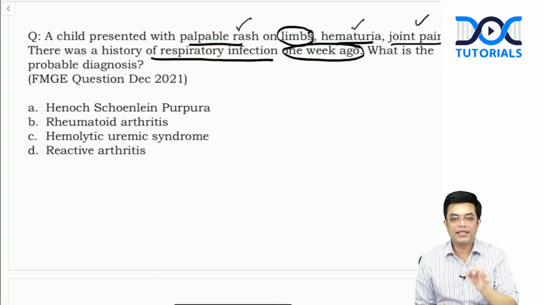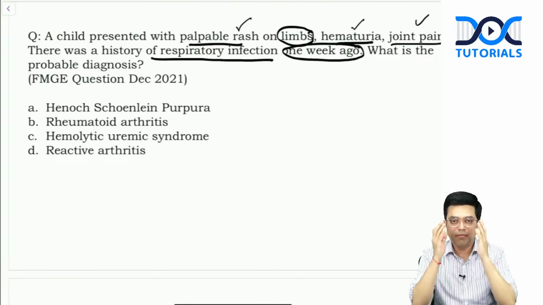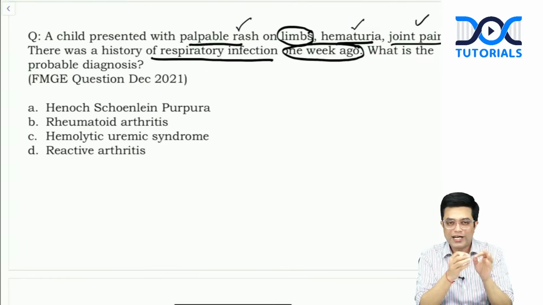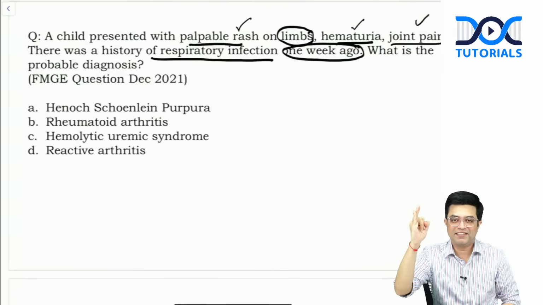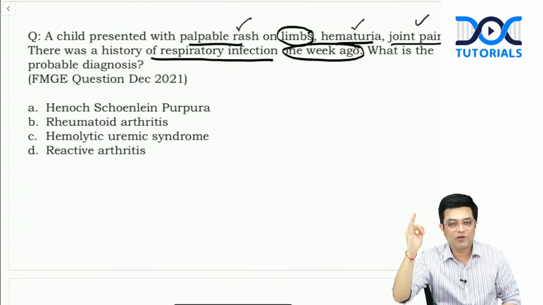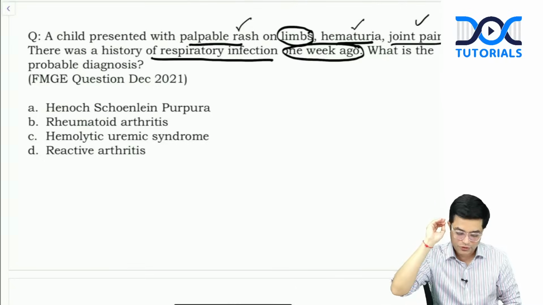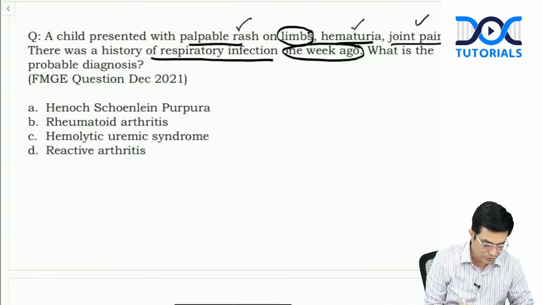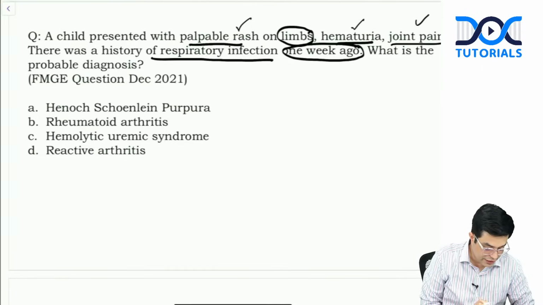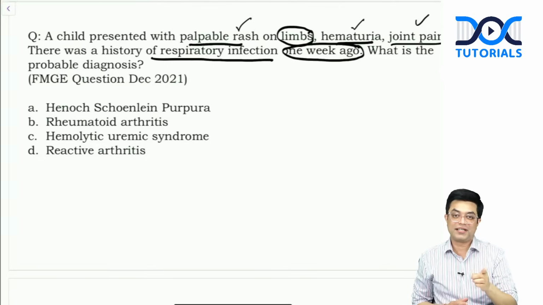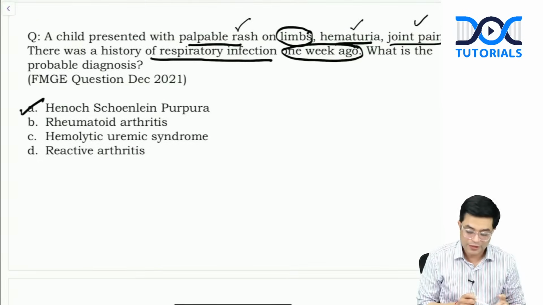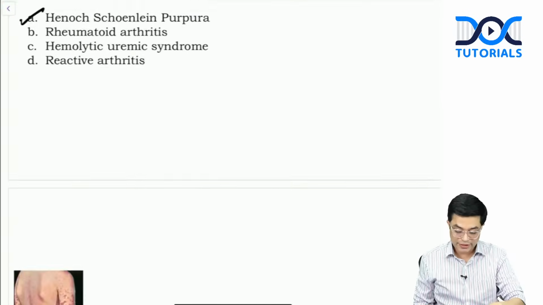What is the illness in which initially there will be infection, and 1 to 3 weeks later the patient will develop a rash on the lower limbs, there will be renal plus minus GIT involvement and joint involvement? Yes, absolutely correct. The answer is Henoch Schonlein purpura. Shubham Wag, RK Saini, Priyanka, Kelly, Riya, Deva, Vikas, Priya, Jan, Vishal, Nikhil, all of you are answering it correctly. Now everyone's score should also be good in the exam; you have to perform in the actual exam too. So Henoch Schonlein purpura. What are the things about this that you should know?